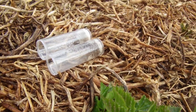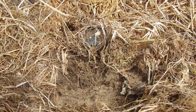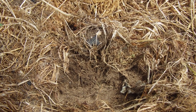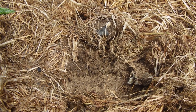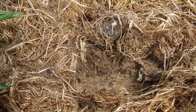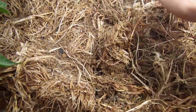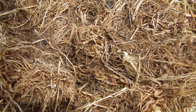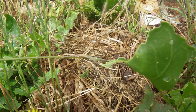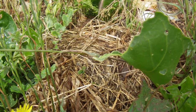It'll get nice and warm under the straw. The second spot I'll be putting one of my traps is in a compost heap — there's obviously plenty of decaying matter here and it will prove the ideal spot for a springtail trap. Just like the last one, bury it — it's as easy as that. Last, here's some old grass that's been cut and left here, it's already decaying — this is somewhere where springtails will be found.